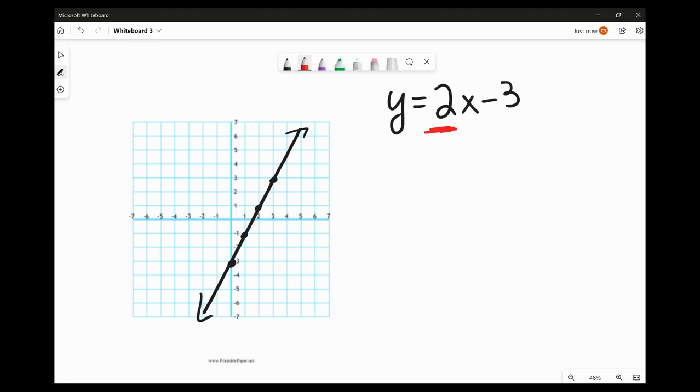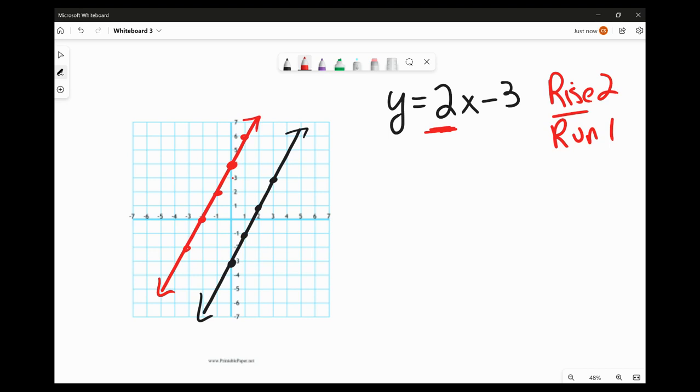So in this case, the slope is positive 2, which means the rise is 2 and the run is 1. So if I wanted to do another line that's parallel to that, it has to have that same slope. So let's say I go up here and I rise 2, run 1, and I continue that pattern. I'm going to go backwards, down 2 and to the left, down 2 and to the left. And you notice as I draw that line that these two lines are parallel. That's because they have the same slope.